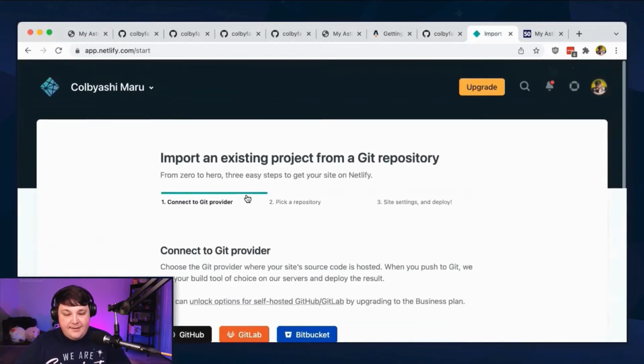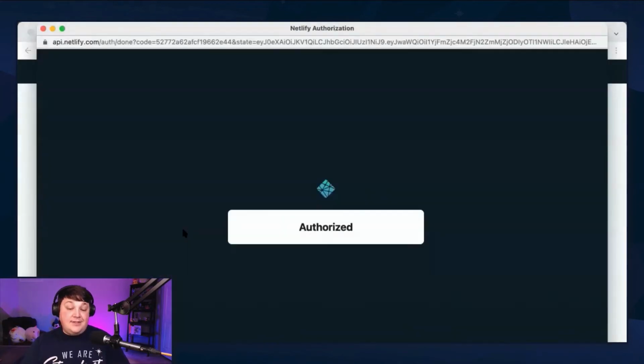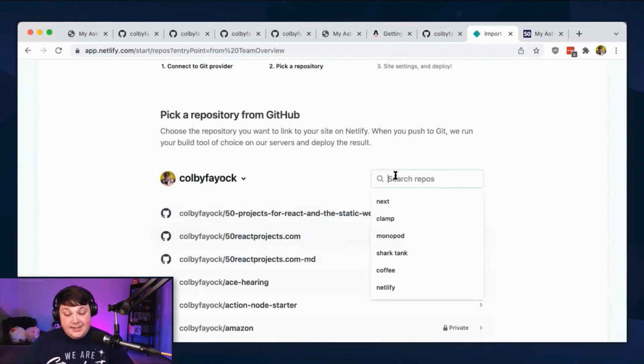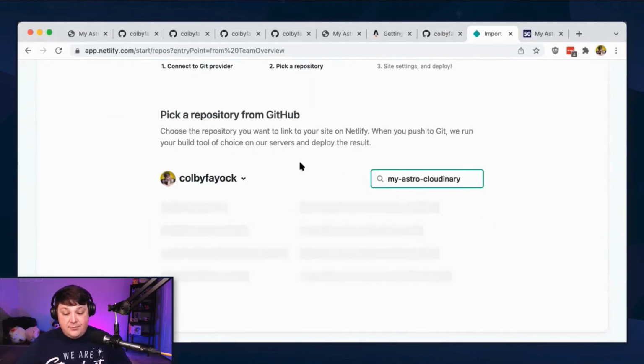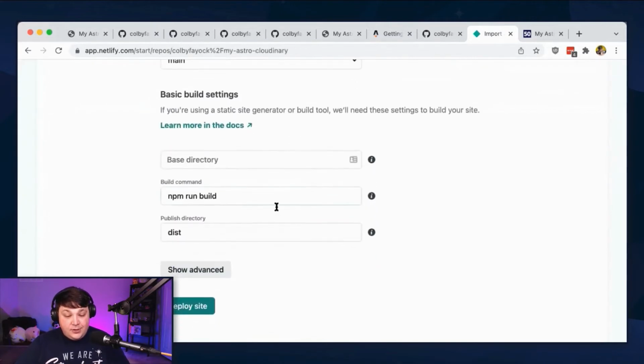So once I'm in Netlify, again, I created a new site. I'm going to hit GitHub, which if this is your first time in Netlify, it's going to ask you to authorize with GitHub. But because I'm already authorized, I can just search for my repository, where once the search actually turns up all those results, I can select that. And like I was kind of alluding to, it already knows how I want to configure this site.